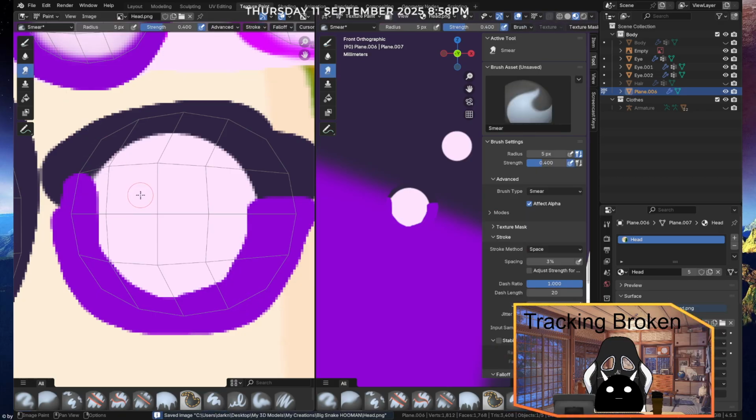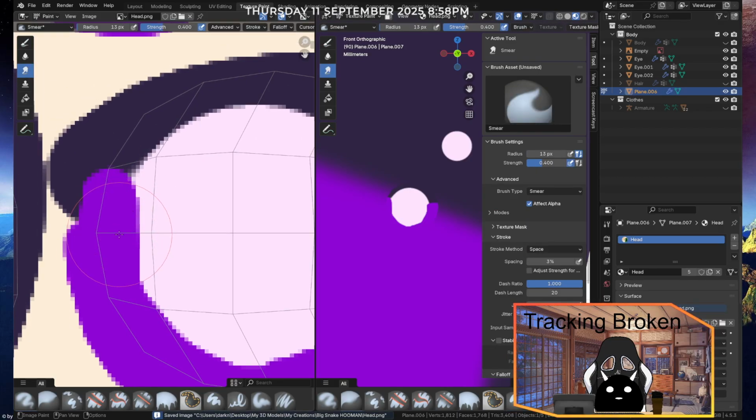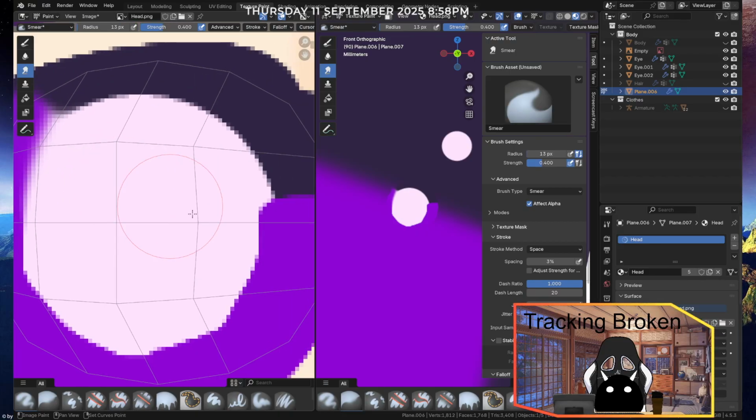Seeing different colors here. Okay. Let's see if I can do this. Like slowly. Around there is fine.